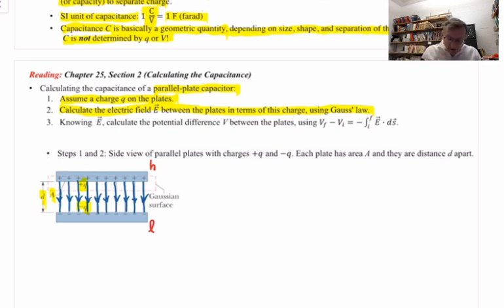Since we've got a nice uniform electric field in the region between the plates, we're going to pick a Gaussian surface that's shaped basically like a rectangular box. We're going to see it here in an edge view, but I'm going to draw it in red. Part of it goes through the upper conducting plate, extends around the edges, and then the rest of it goes through that middle region. This is an edge view of our Gaussian box.